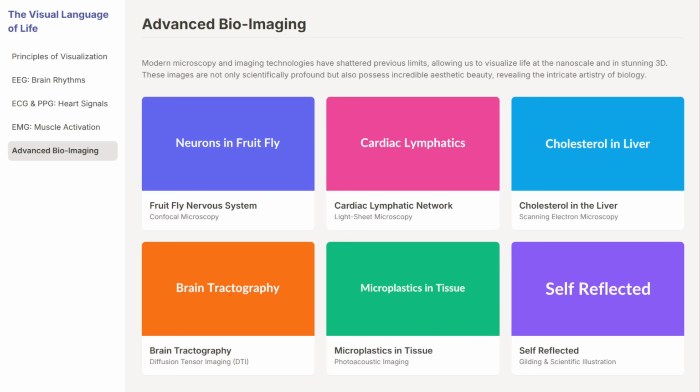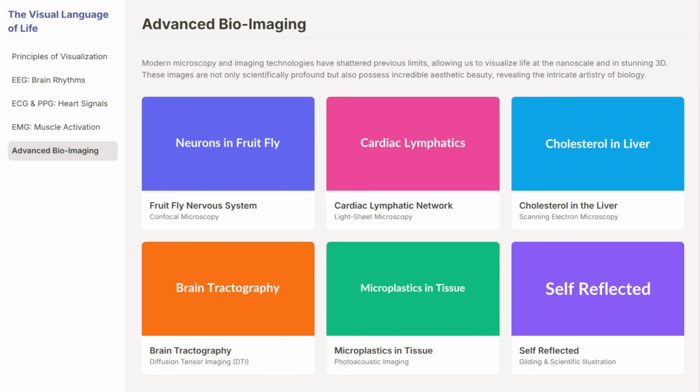For example, confocal microscopy. This technique gives us really detailed views inside relatively thick samples, getting rid of the blur you'd get with a standard microscope. How does it do that? It uses a pinpoint of laser light to scan the sample point by point, and only collects light from a very thin focal plane. It lets you build up these incredibly sharp, detailed 3D images. It was revolutionary for seeing things like the complex branching of developing neurons in a fruit fly embryo, just mapping out those connections with amazing clarity.